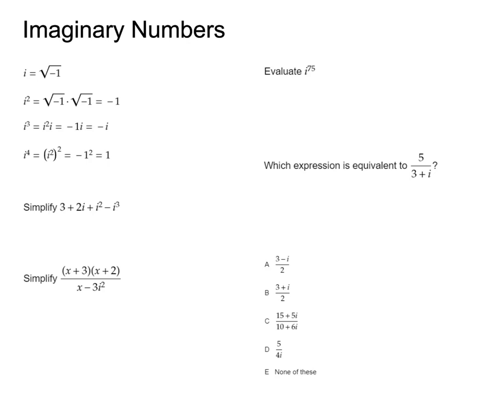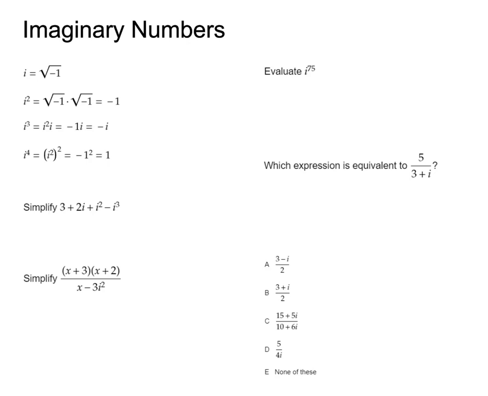When we take i to the fourth power, that's like taking i squared, squared. Since i squared equals -1, if we square -1, we get 1. Then we start over, so i to the fifth would be i to the fourth, which is 1, times i, which is just the square root of -1, and so on and so forth. So that pattern repeats itself every 4 powers.